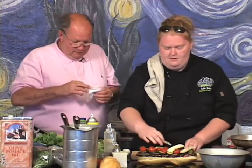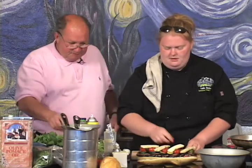All right, so a few slices of this. Okay, don't be stingy with the cheese. Want to try the cheese? Oh, that's wonderful. It's tasty, right? Okay, this I don't worry about putting butter on because the cheese is kind of the barrier.